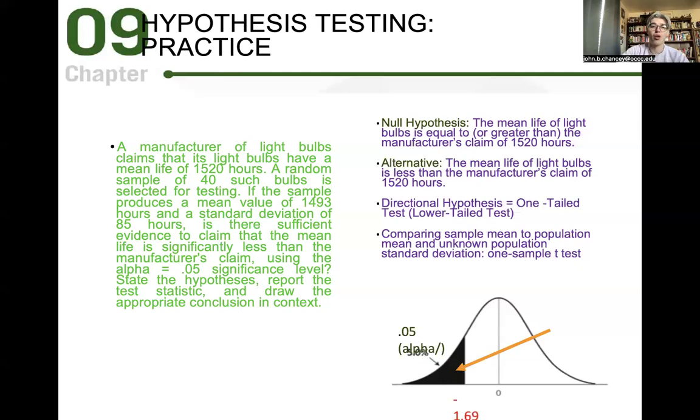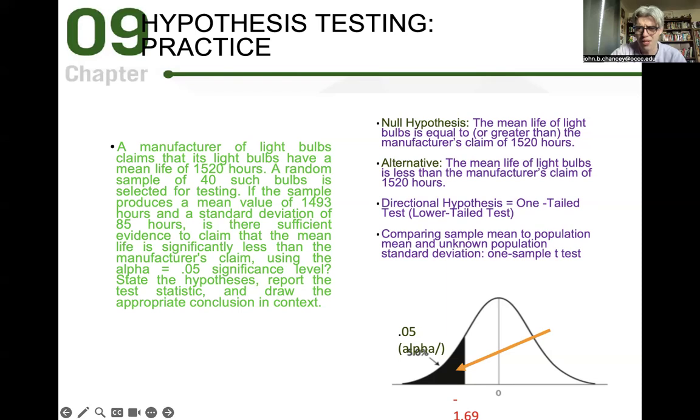Okay, in this case, in order to determine this, all you have to do is go to your t statistic. I already have the critical value here. It's negative 1.69. You would look up one-tailed. You want to make sure you're looking at the one-tailed column. You're also going to look for the column. I don't think you'll find one that says 39, so you're going to want to find the one that says 40, which is the next closest one. And our alpha level is 0.05, so you should be able to find that value.